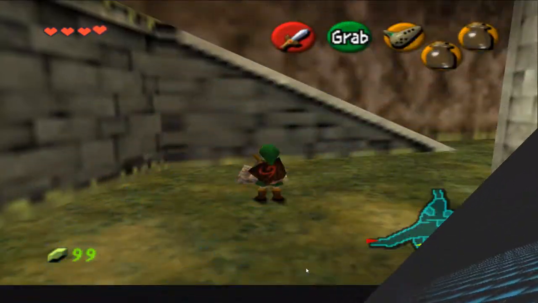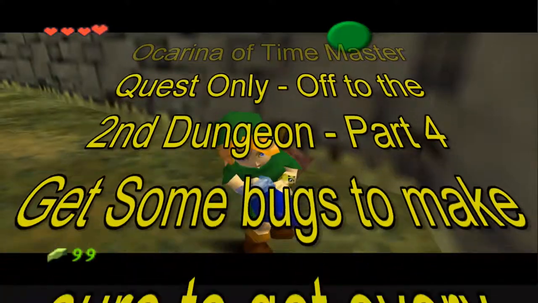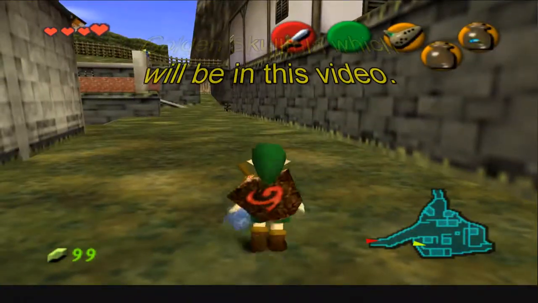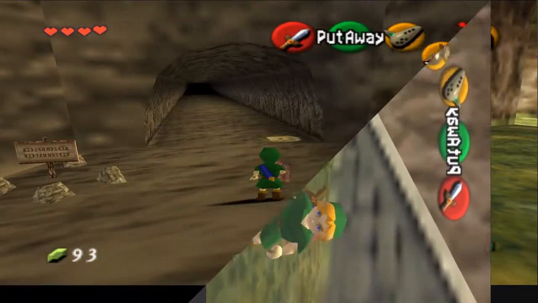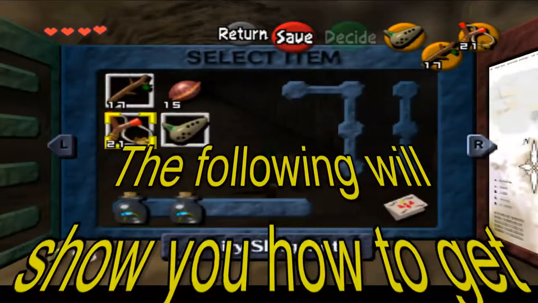Just really wish I had a go from the Deku Tree for Ocarina of Time Master Quest only to Dodongo's Cavern for Ocarina of Time Master Quest only. The Golden Skulltulas' numbering will be different in this video. The locations will be the same. Here you get Golden Skulltula number 2 out of 100.